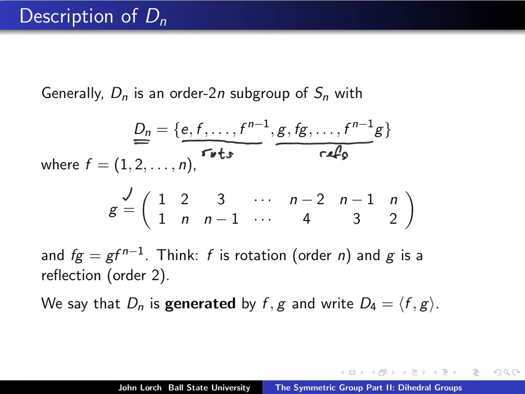So, all of these dihedral groups are generated by F and G, where F has order n, G has order 2, F is a rotation, G is a reflection. And, of course, there's this relationship between F and G that allows you to take some giant jumble of F's and G's, multiply them together, and be able to slide all the F's to one side and all the G's to the other.